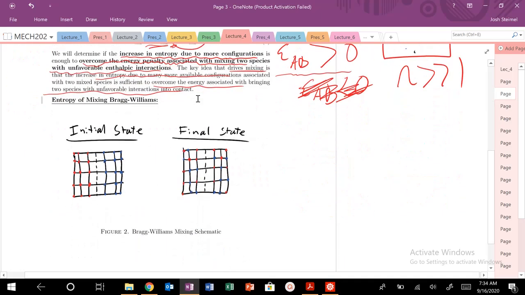So we are going to talk first about Bragg-Williams theory, which is basically looking at gas molecules. And then we're going to develop our Flory-Huggins theory. That is going to be applying very similar concepts, so we're going to build upon that Bragg-Williams theory, which is a little bit simple. We're going to adapt it for polymers, and then we'll be able to create phase diagrams.